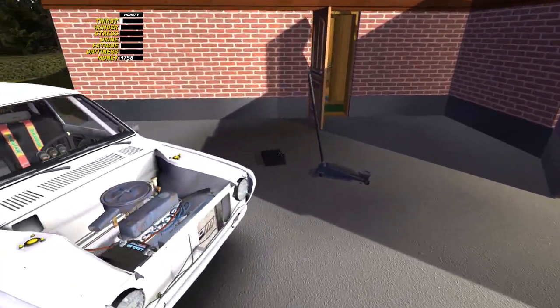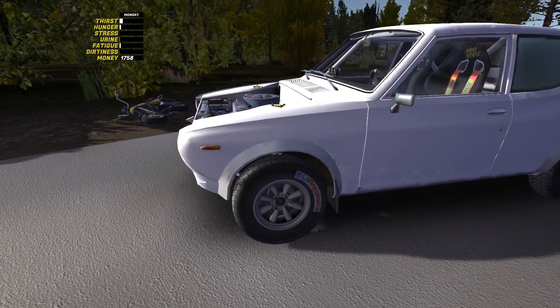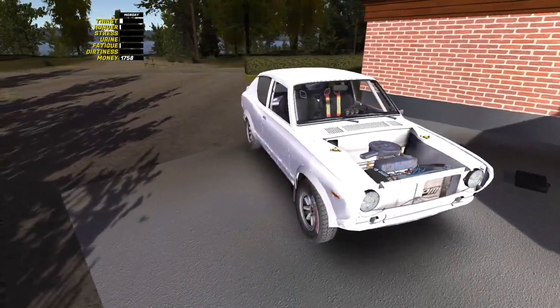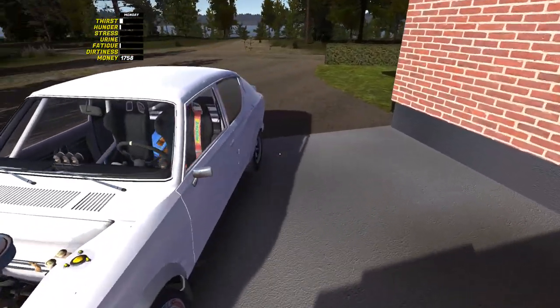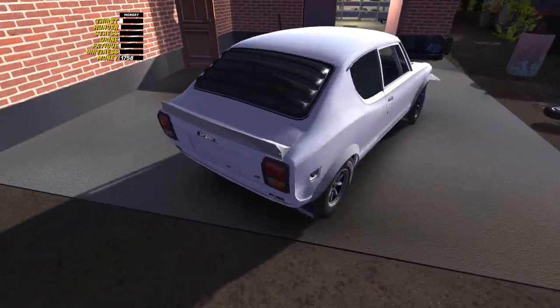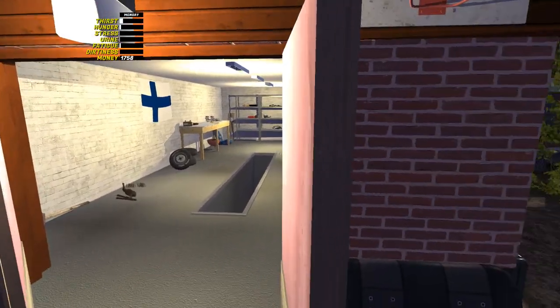Now, in the last video, we installed only one rally wheel and one rally suspension on the car to see how it performed. It definitely made a difference. It definitely made the car drive wonky. But today, we're going to try something different. As you can see, I have all of my rally wheels and all of my rally suspension now. I pulled some strings, called up some people, they hooked me up, so we're good now. But today, I have to go run some errands.